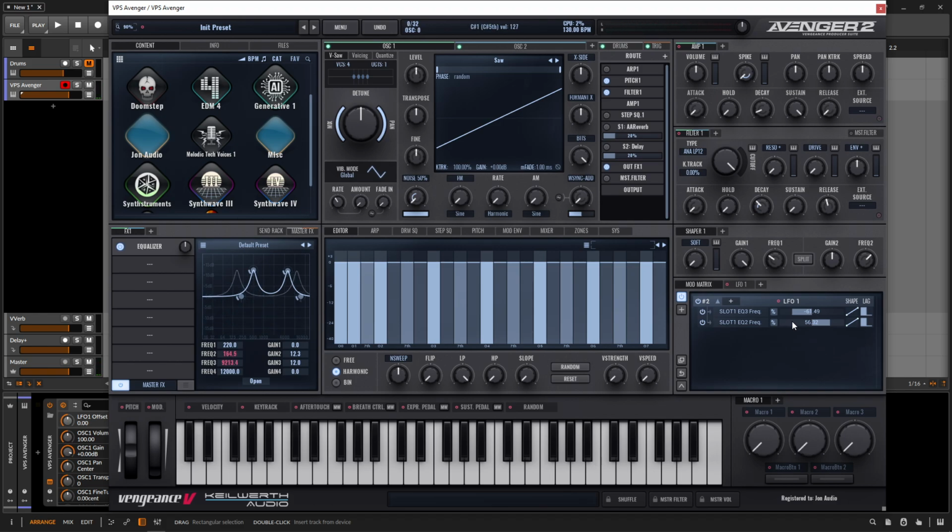Now, we could use the formant stuff inside Avenger for this type of purpose, but it is kind of cool doing this within the EQ, kind of gives you a lot of different stuff to play with. And here on the channel, we like playing with things.